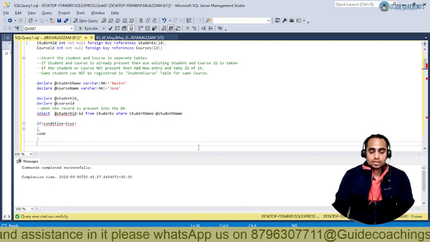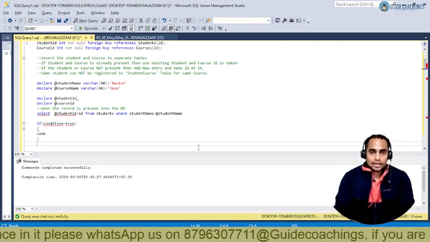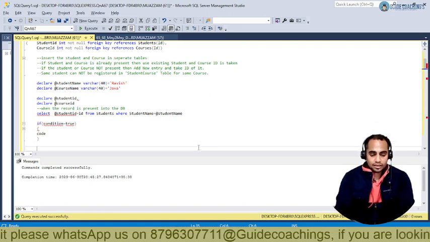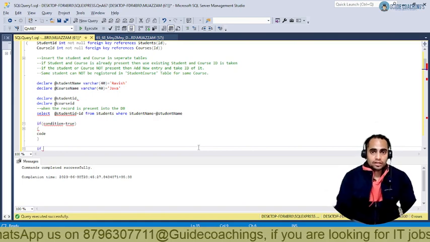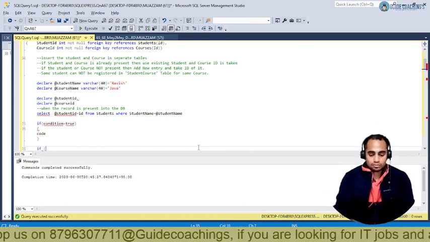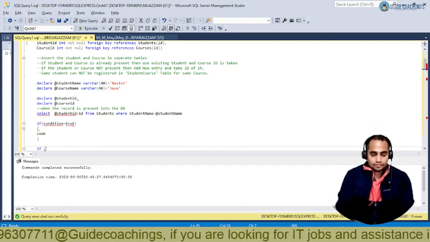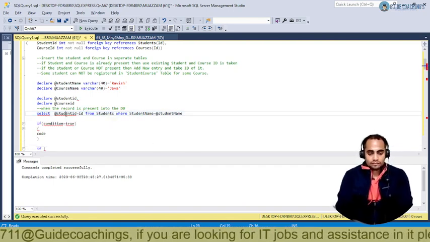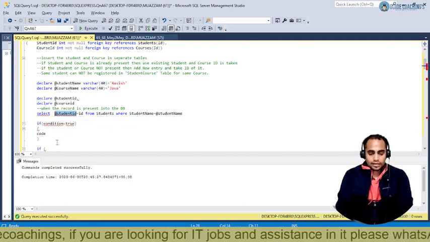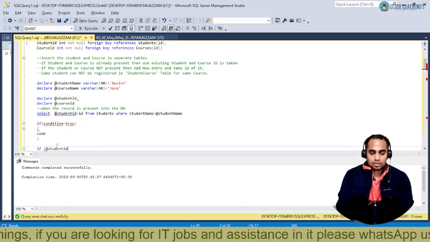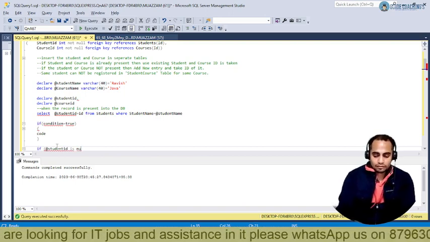But here in SQL, if we want to write an if else condition, we will write if, and then we will write a condition, that if student ID is null. If this is not working, then ideally my student ID will be null. If that record is not present, it will be null by default.